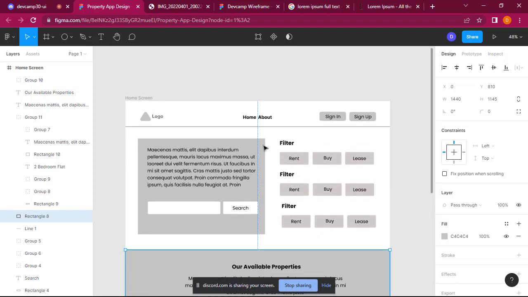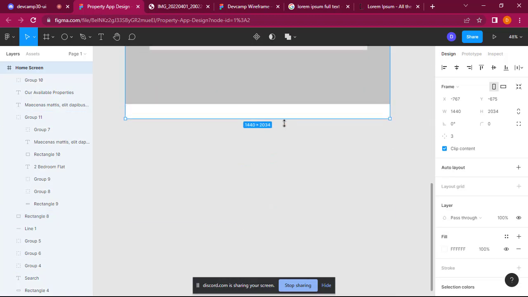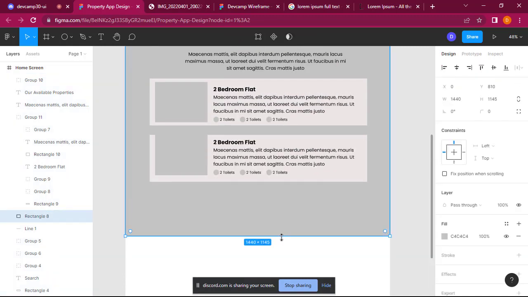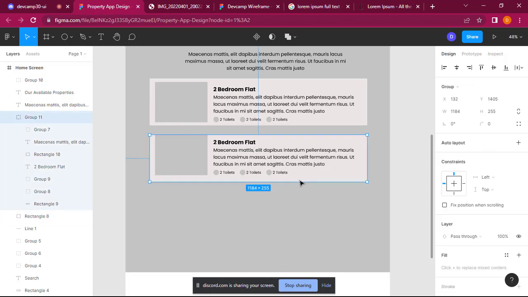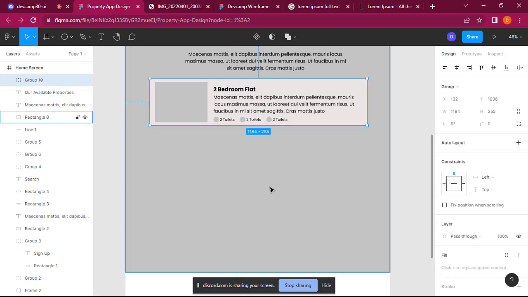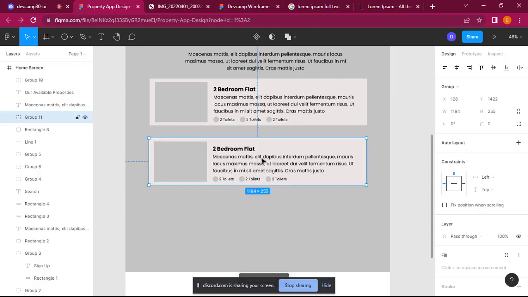Bring it down more. I think we're out of frame space itself. Let me bring it down. Create more space. Something happened here. Sorry. Copy, paste. Copy, paste.